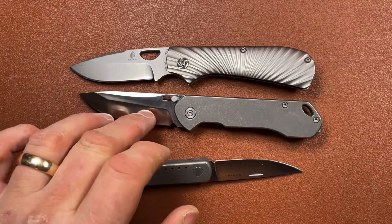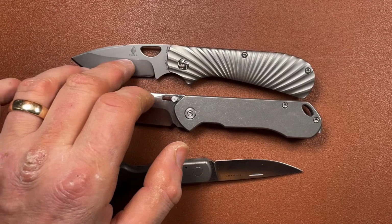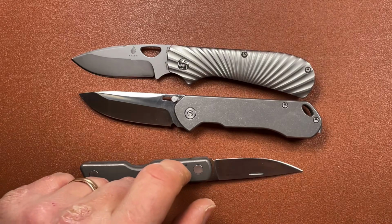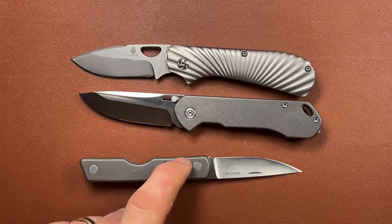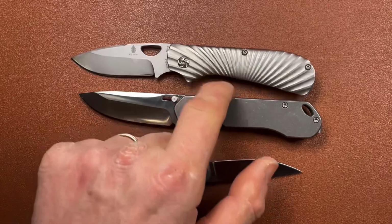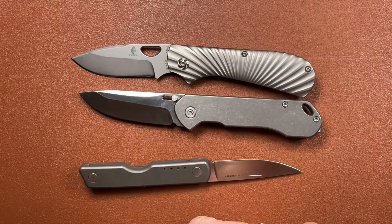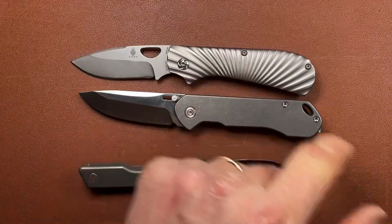Now, this is M390 and this is S35VN. I've nothing wrong with S35VN, and I do think I quite like this handle, but again, you could love that, you could hate it. This and this are about the same sort of price. Do I prefer this to this? If I could only have one, I think I'd probably have the Kaiser, to be honest. But these are made in much greater volumes, of course.